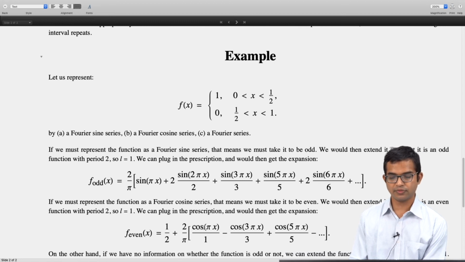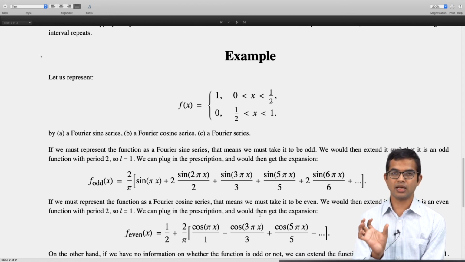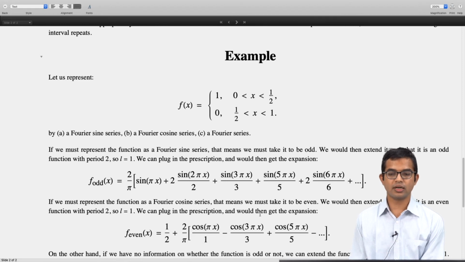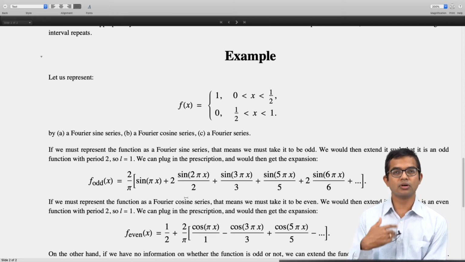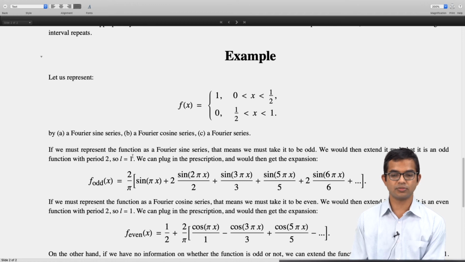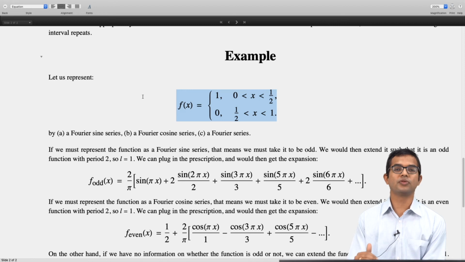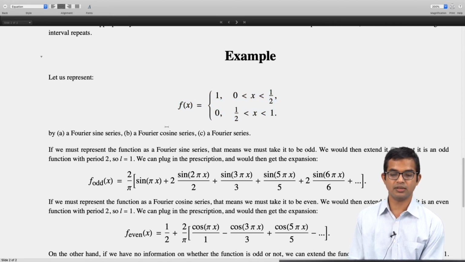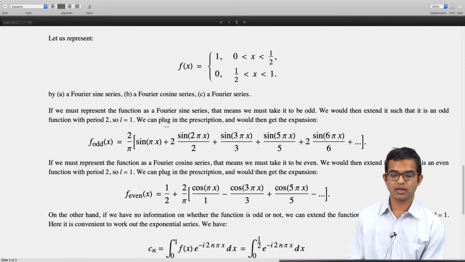So now you'll get a different series. But if you take a close look at only the interval of interest, then it doesn't matter which of these you're looking at, they'll all give you the correct answer, right? So you need some input which is independent of this information on whether you want to extend your function to be an odd function or an even function, or just take this itself as the period, which is the third kind, right? So if you take it directly as a period, then in fact it's convenient to just look at the exponential series, right?